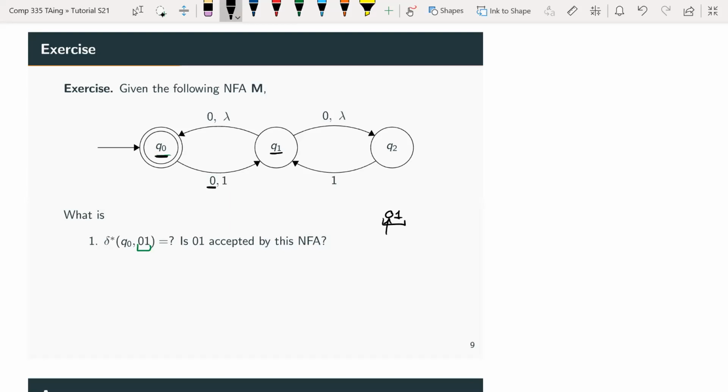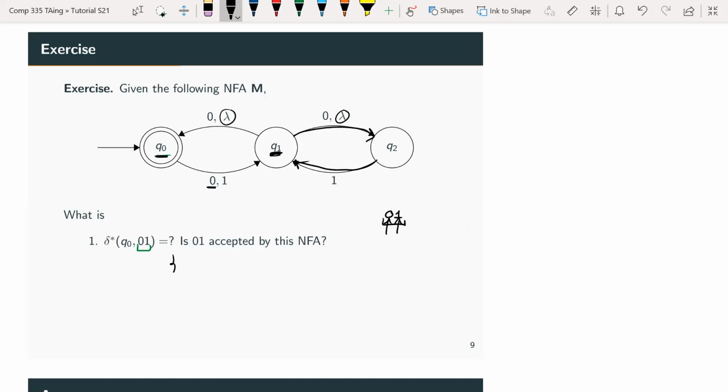Then what can I do? Here I can use these lambda connections. A lambda connection doesn't cost anything, so I can just use it to skip to the next state. From Q1, at no cost, free of charge, I can go to Q2. Then from Q2, I can read this 1 and go back to Q1.